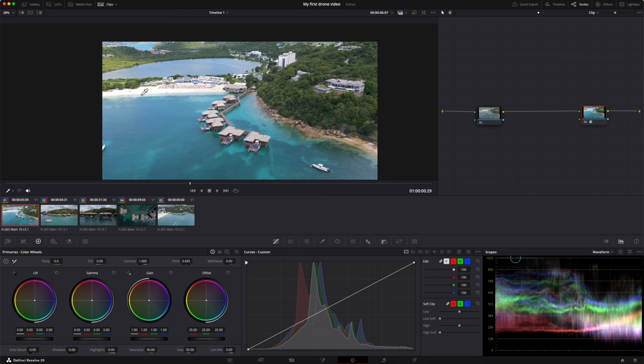So if you look at the sand, it's being clipped. It's starting to go into that danger zone where it's almost becoming pure white. So we don't want that. We want to protect our sand. So we're going to go back to node 1, and we'll try a couple different things and see which one works best. So we know the whole image is sitting in this range, so that's nice. But let's see what happens if we move the offset down.